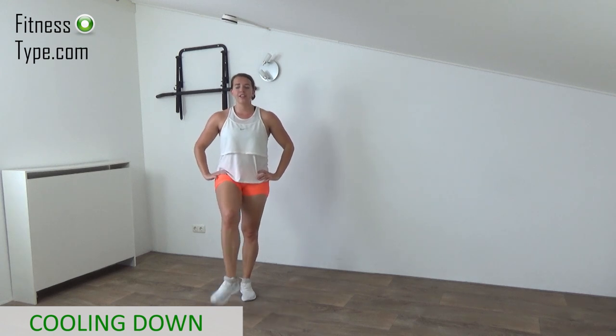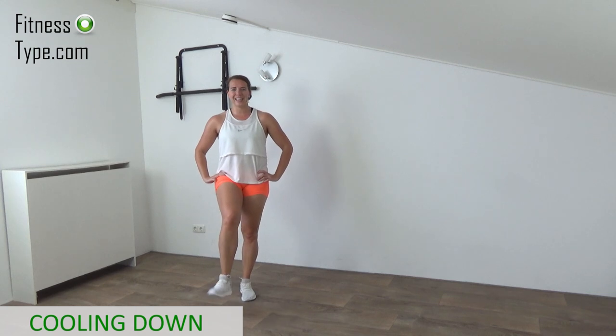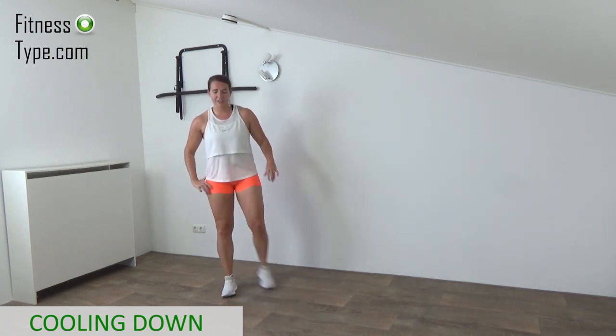Rotate your feet to the outside, ankle rotations. Find your balance, upper body is straight. Lift your knee up a little and reverse your circles to the inside. And that's it. Okay, final shake.